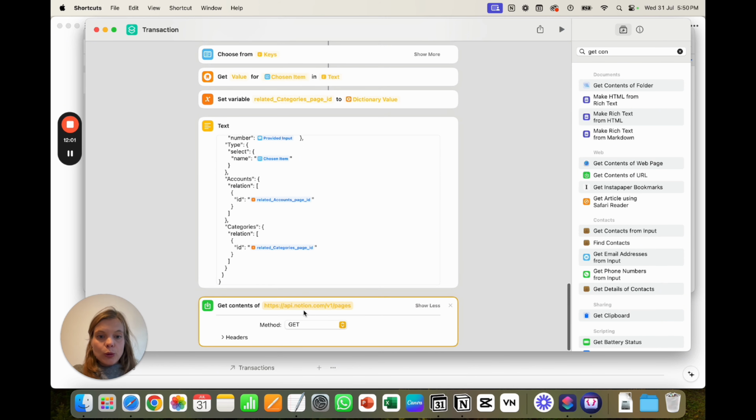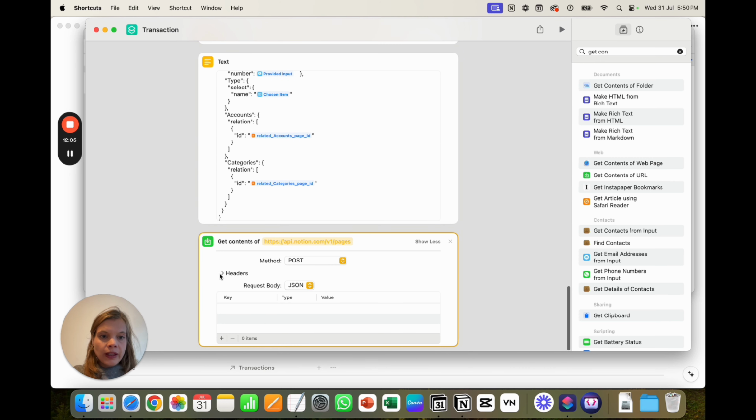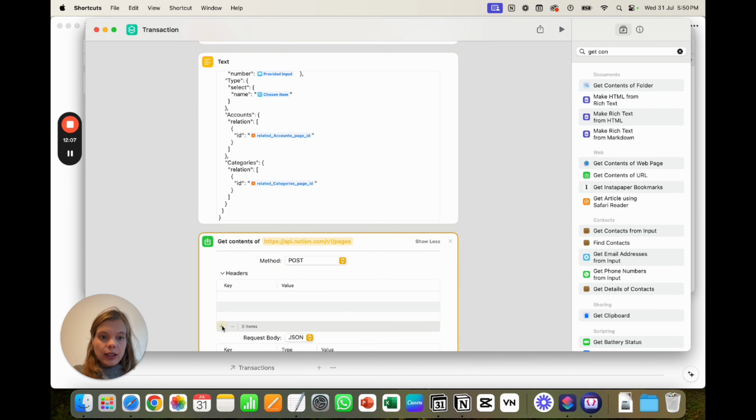So then we click on show more here, change the method to post, open the headers and enter again our authorization.